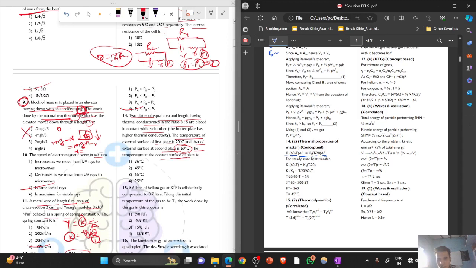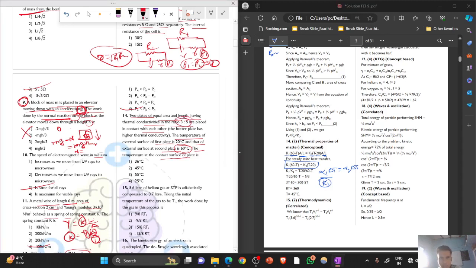Equating this, you know that it will simply come out to be alpha 1 delta T equal to alpha 2 delta T. Here alpha is written as K. There is no meaning of the symbol change. Just putting the value, you can get K1 by K2, and K1 by K2 is given as 3 by 5, the thermal conductivity ratio. Putting the value, you can calculate the temperature. Temperature is 45 degrees Celsius. You can also understand this will be given in Kelvin also. Okay, now moving ahead.